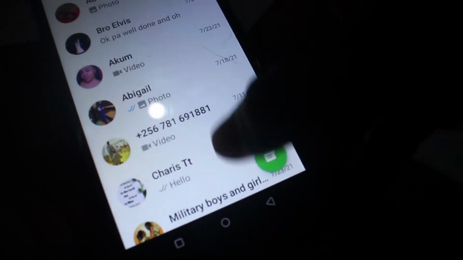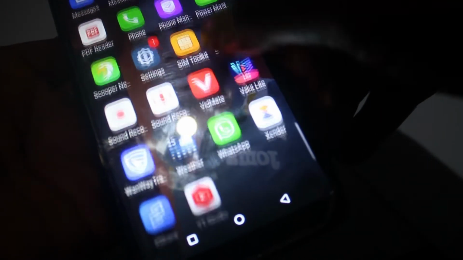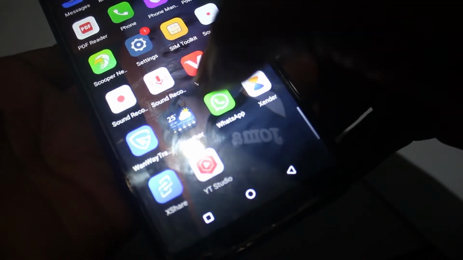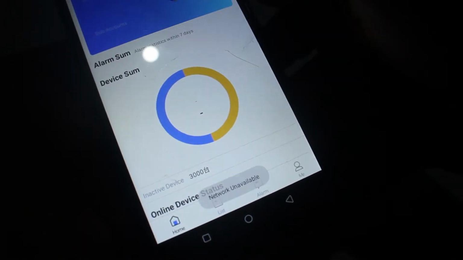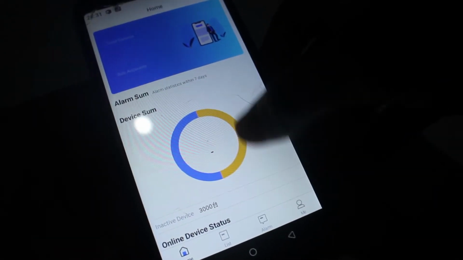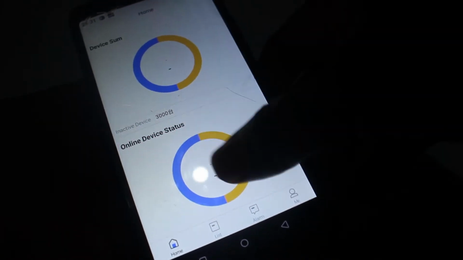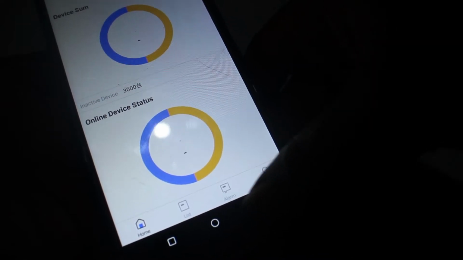So let me go back to this app, this one, the tracker. It cannot work because the internet connection is not there. So this side it cannot open because the internet is not there.